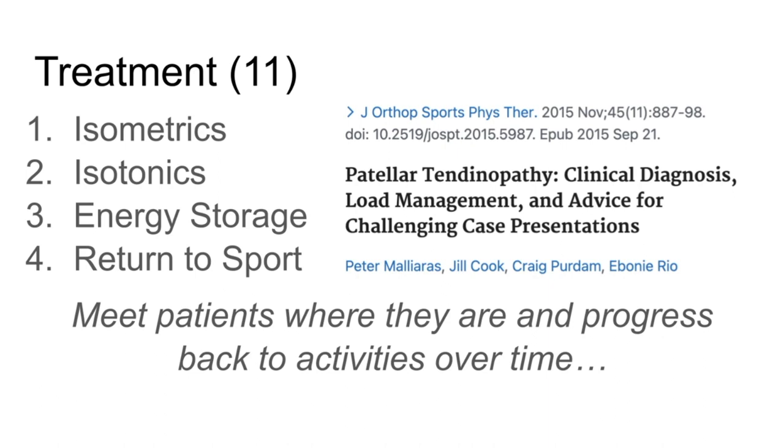They created this guide on which exercise to choose for folks in order to help them get back to sport. What really stood out to me is they talked about tendons and how much stress a tendon will tolerate. If you think about what a tendon does — what's its job — it's really kind of an energy storage device; it stores and releases energy.